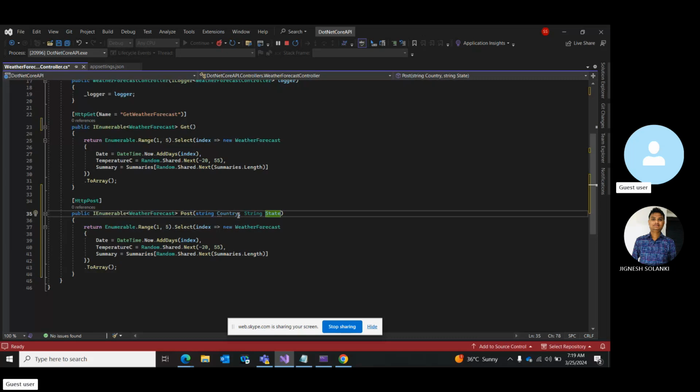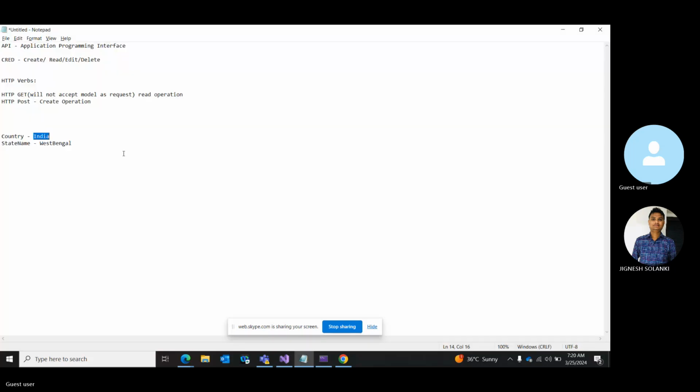So with HTTP POST you can pass a model as well as a query string. But usually HTTP POST is used to post your data only. That is the create operation. Next, HTTP PUT.